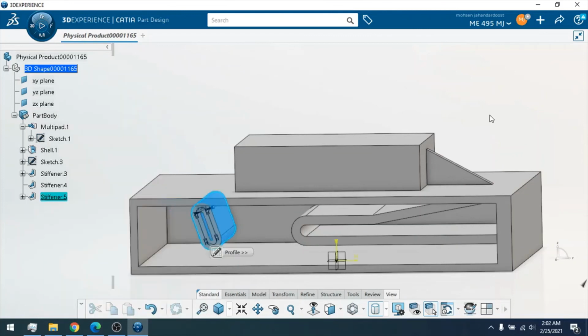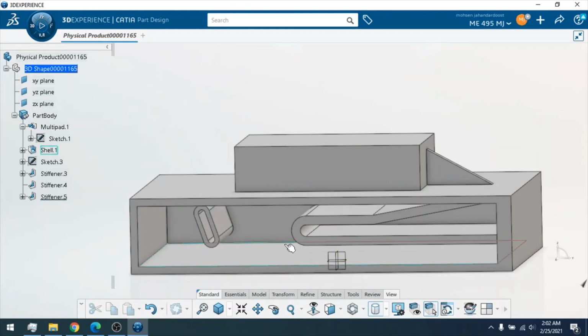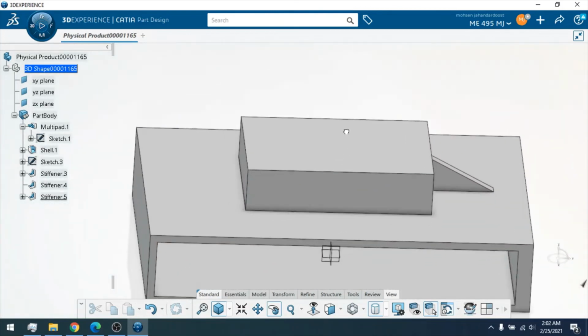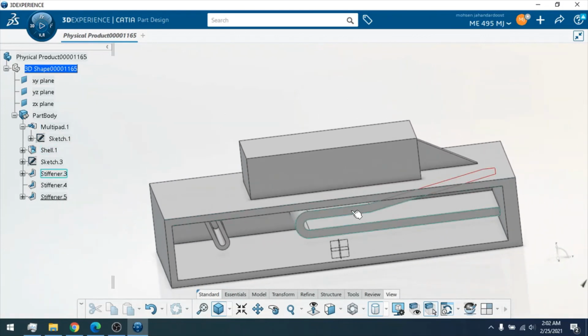Usually the stiffener has a small thickness value, usually 1 or 2 millimeters, and the point of using that is to increase the property and the strength of your material. So just make sure that if the profile that you create is an open profile, it meets the boundary in the direction of the tangent to the profile, and also in the direction that you want to create your object.